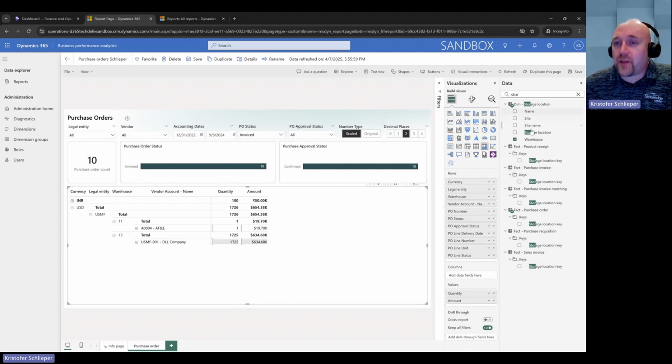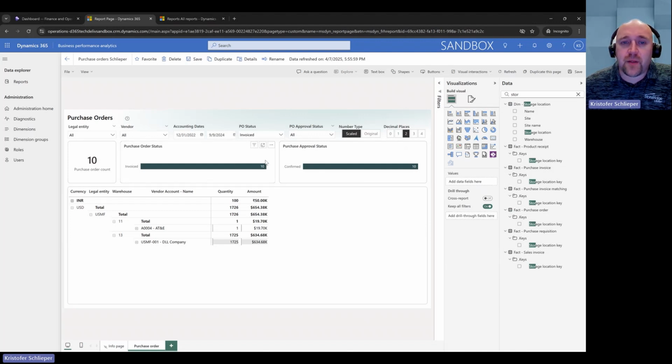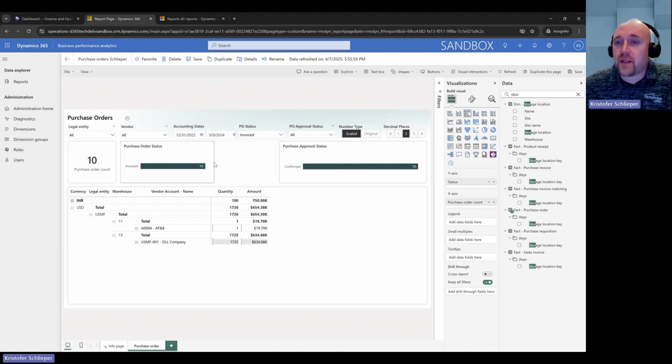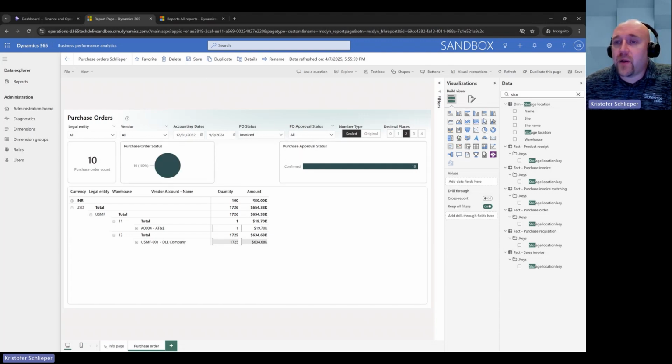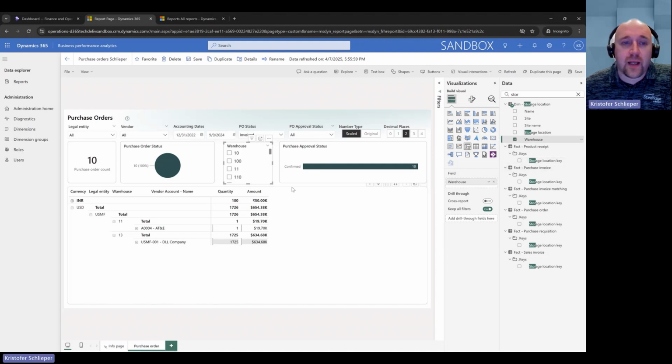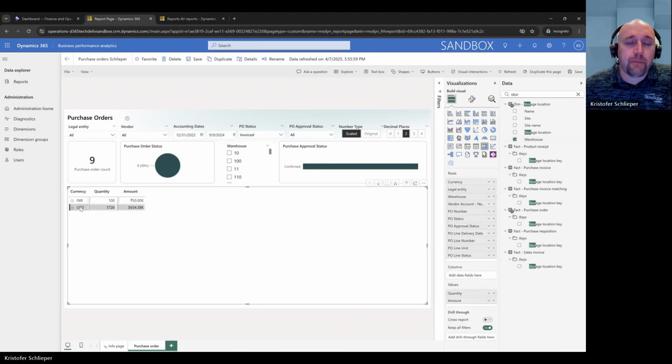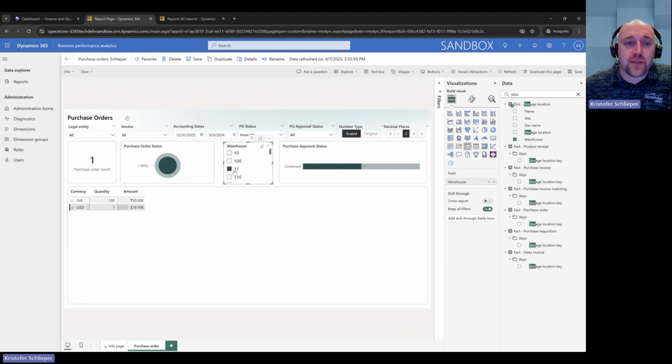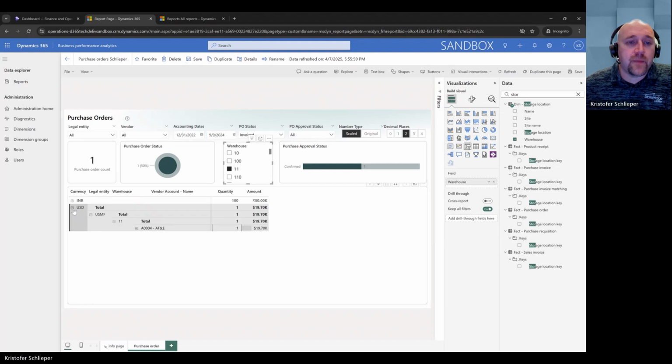If I didn't want to add it there, if I just wanted to have it as a filter, what I could do is, I'm running out of a little bit of space up there, so I'm going to take this, and remember I turned that into a pie chart. I'm just going to add a quick slicer in there, and I'm going to use my warehouse as my slicer. I believe 11 and 13 were the warehouses that I have. So now if I hit that slicer, there we go.